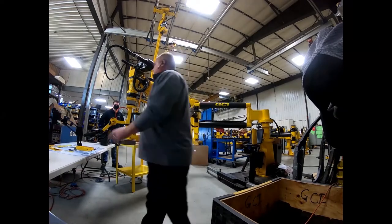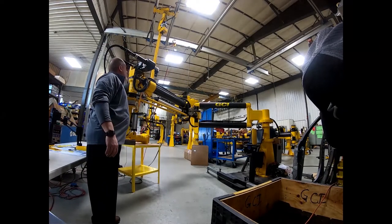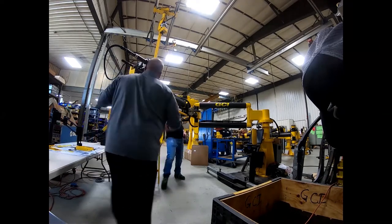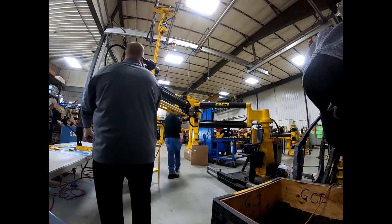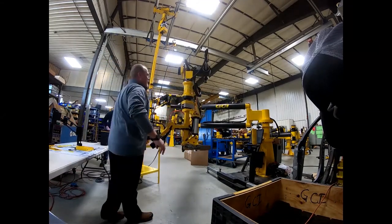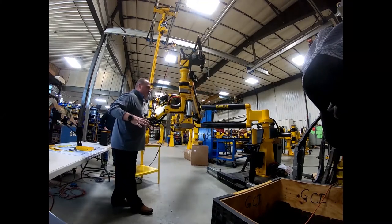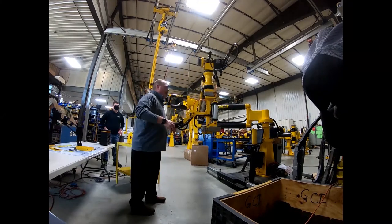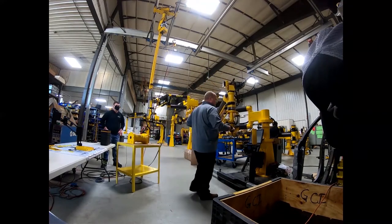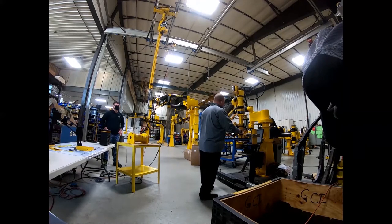So this particular arm, when we set it up as the demo, because I have the DC tool mounted on it, it's a little bit goofy that I got my brakes hidden up here. But because I have the DC tool on it, the DC tool and the encoder packages add about 50 pounds of weight to the product. So you can see that I can move it pretty comfortably with just my fingertips as I bring it in. I'm going to go over and also pick up another 50 pound weight to simulate what the system would move like if we had a 100 pound part that we were picking up and articulating and moving throughout your facility.